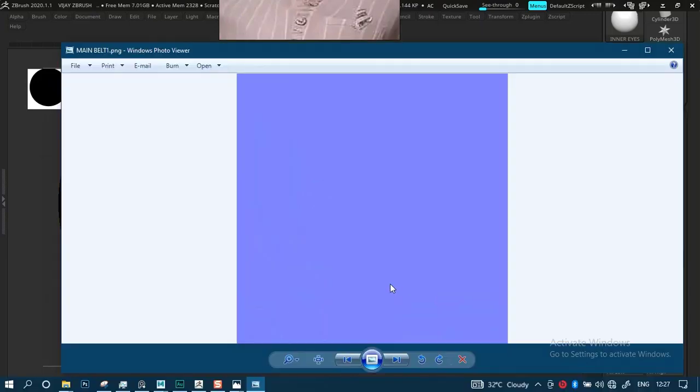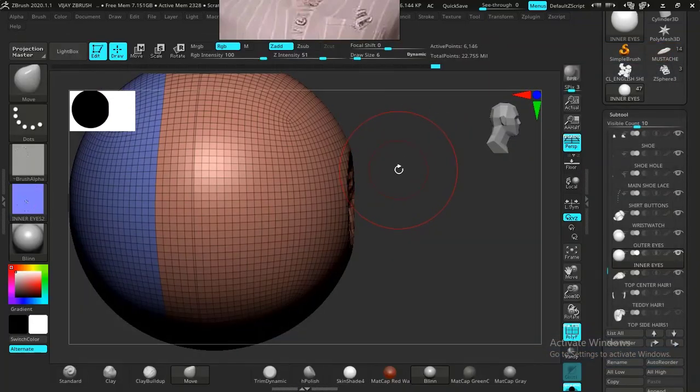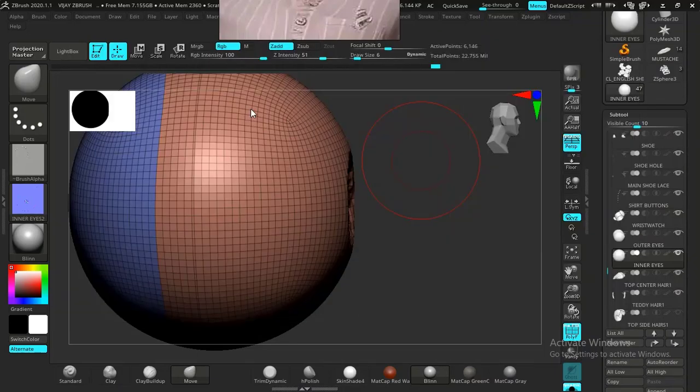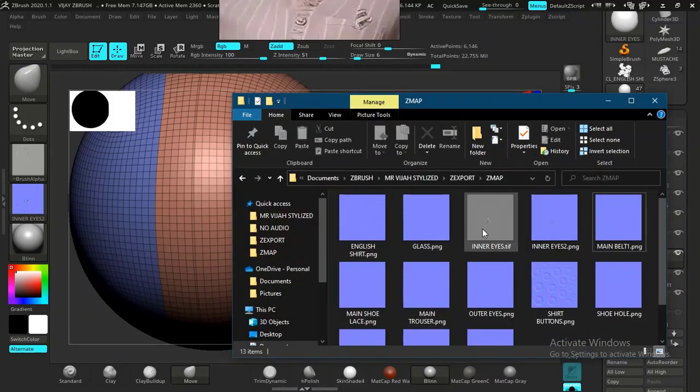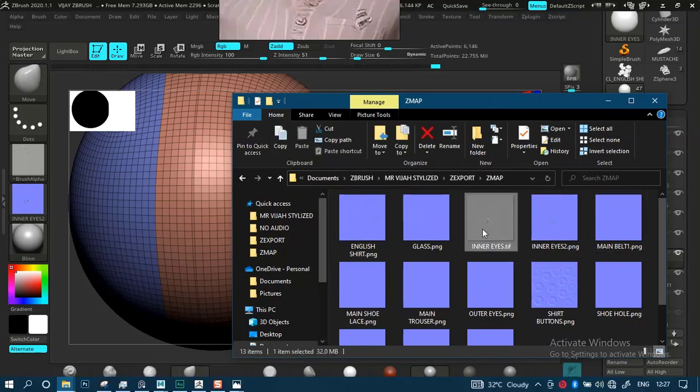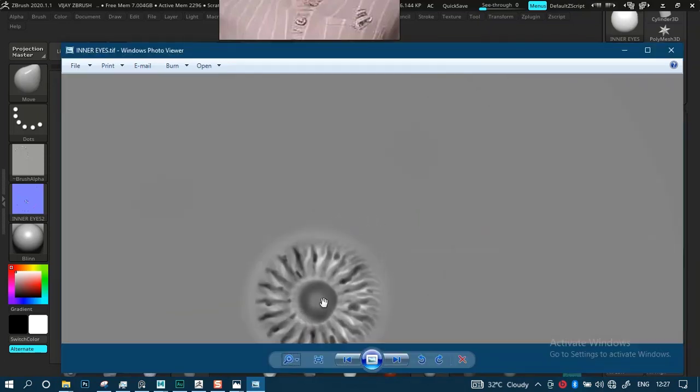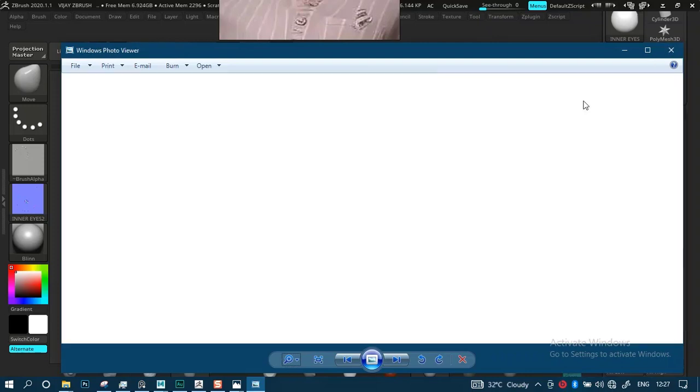Where is it? Okay, this is it. This is not what we're trying to view. Okay, so now we can see the iris in there now. Baked out correctly. That's fine.